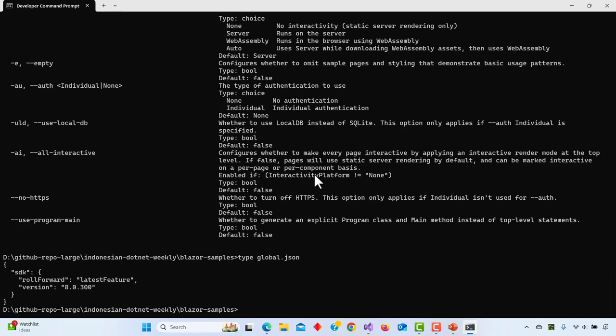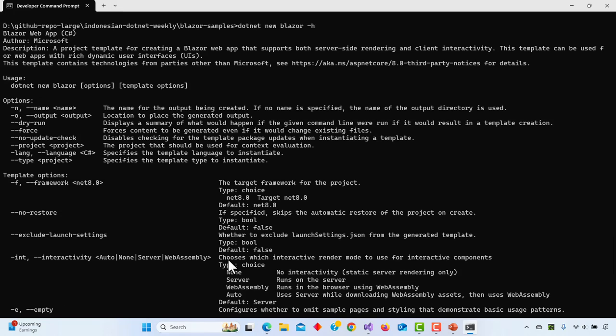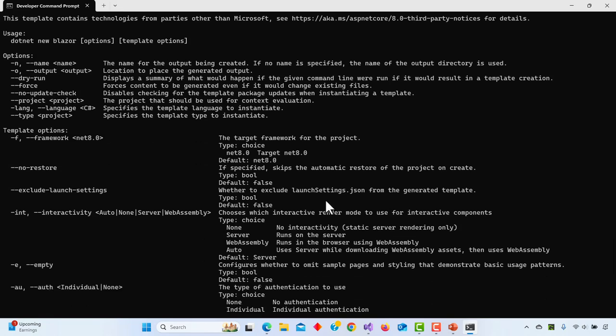So I'm using the SDK bound to 8.0.300, but it has the roll forward policy enabled to use the latest features. So it is not using the major or minor; it is using the latest features. It only concerns the first number after the major and minor here, so only the 300 or later. So it will not support 9.0 for now. You see, it is targeting net 8.0.